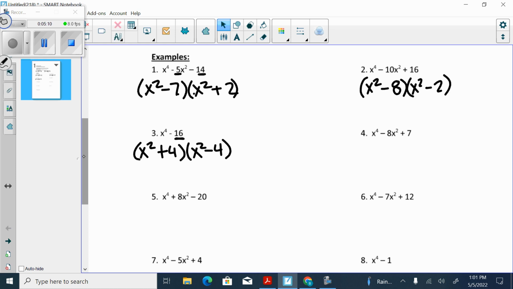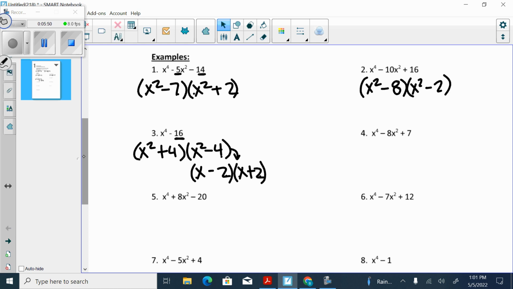So, I'm going to cover this one up. What would I put here and here to give me x squared? X and x. Okay. And then when I'm deciding what to put here and here, it has to multiply to give me this number, add to give me the middle number, but there is no middle number, so it must be 0. What would it have to be? Very good. So this actually factored one step further into these two factors.